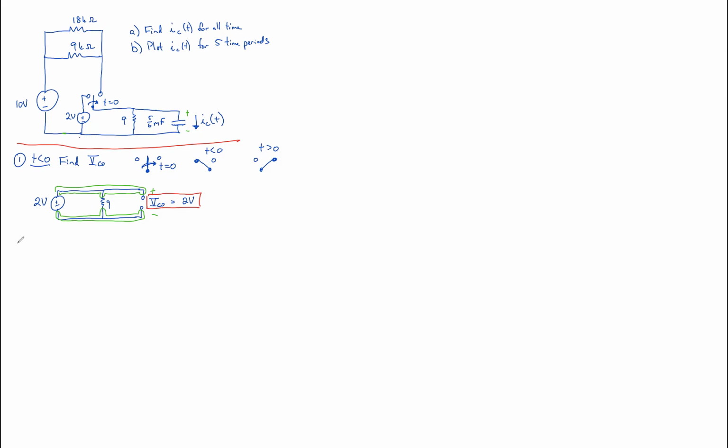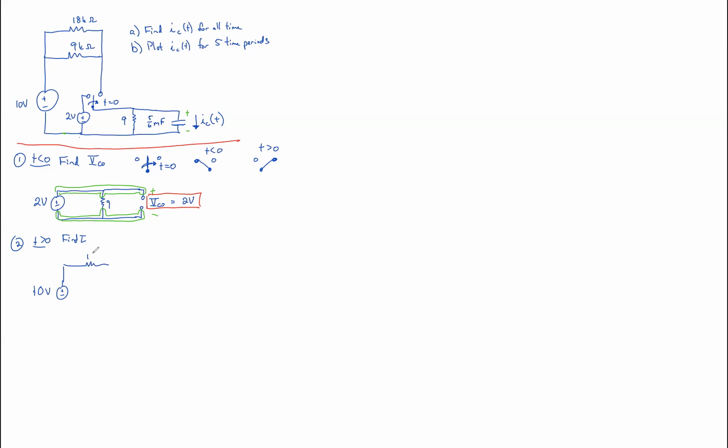Second step, we have to draw the circuit for time greater than 0, and our goal is to find tau. It's always important to know what you're looking for. If you don't know what you're looking for, you might simplify away the wrong part. So for time greater than 0, now this switch is on the right side. Using the same reasoning as before, there can't be any current flowing through this 2-volt source, so we don't have to draw it. But unfortunately, we do need to draw the rest of the circuit, which is much more complicated.